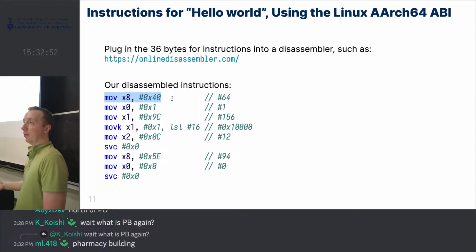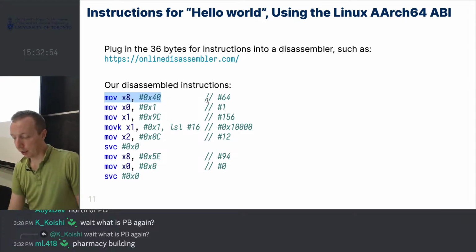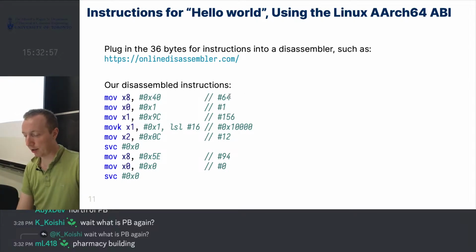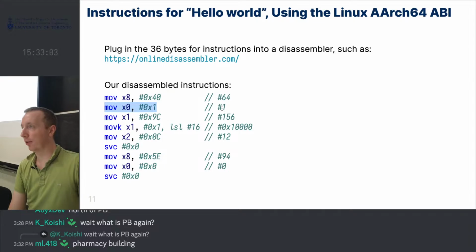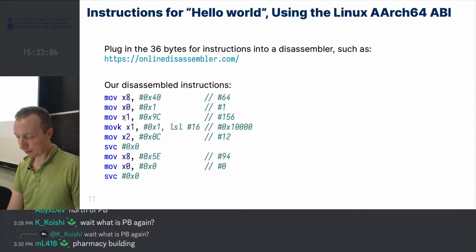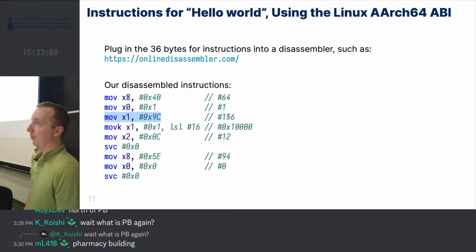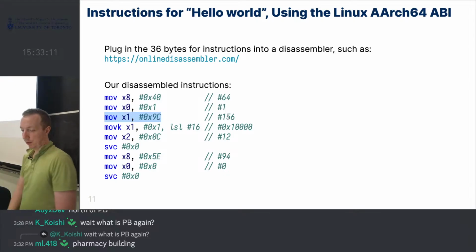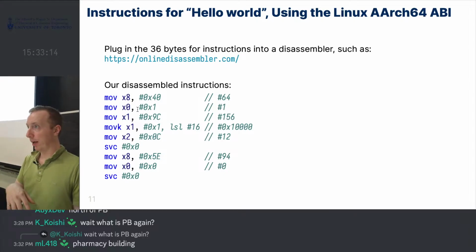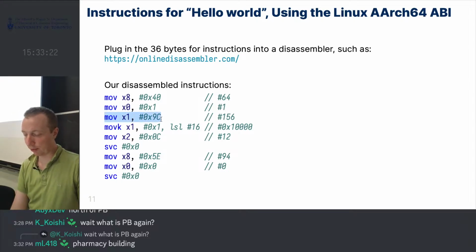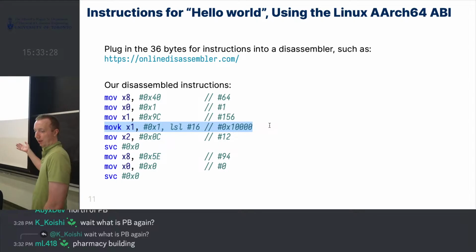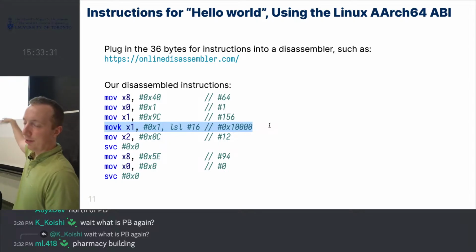So if we want to do hello world, we want to do a write system call first. And it just so happens that the write system call is 64. And then the first argument is a file descriptor. We want to write to file descriptor 1. Then the next is the starting address of the string. So that was at 10,009C. Because it's ARM, we have to do it in two parts. So we have to load the lower byte of X1 with 9C. And this just adds 10,000 to it to get the address we expect. Again, you don't have to know this. This is just some ARM crap.